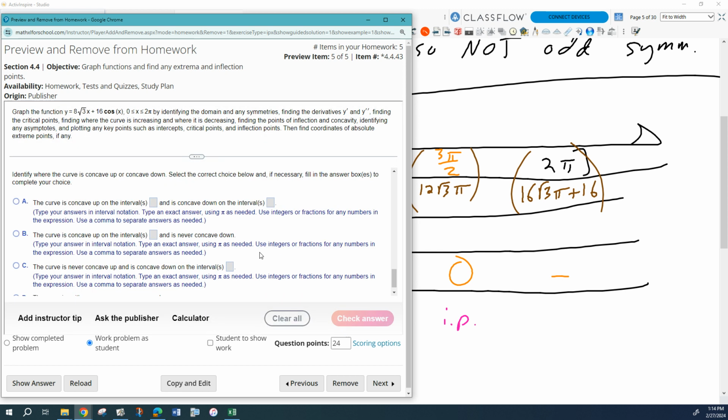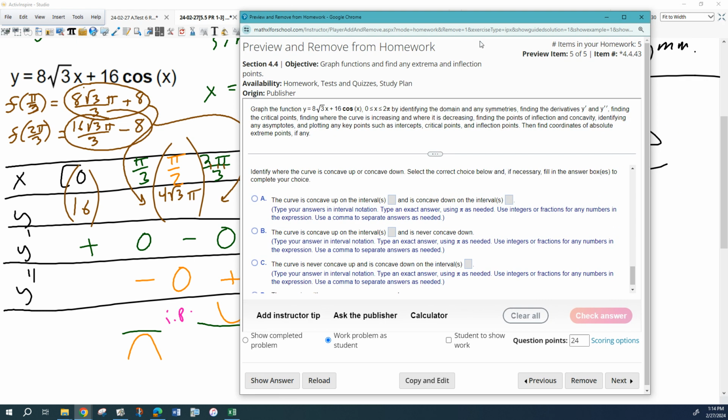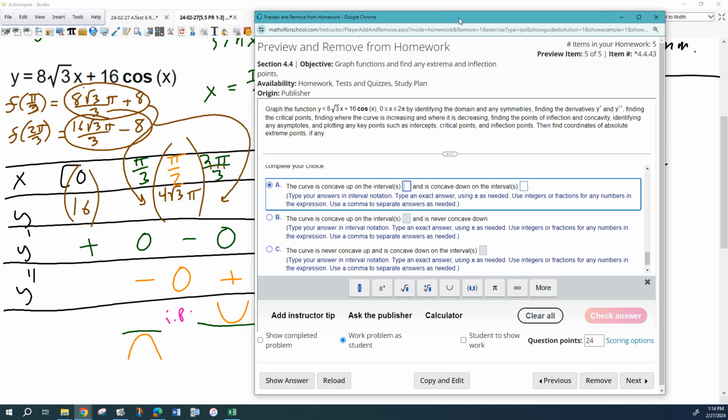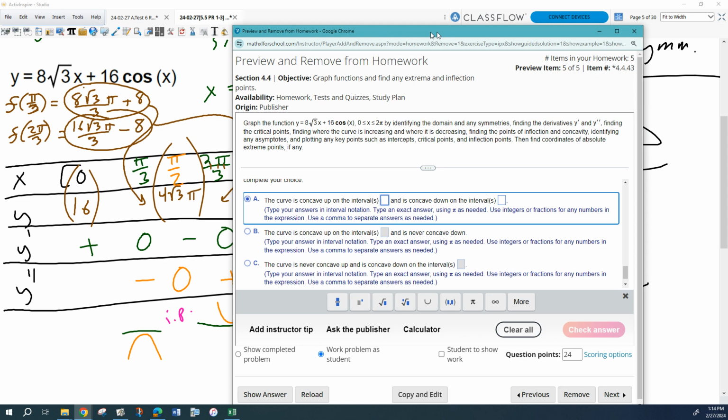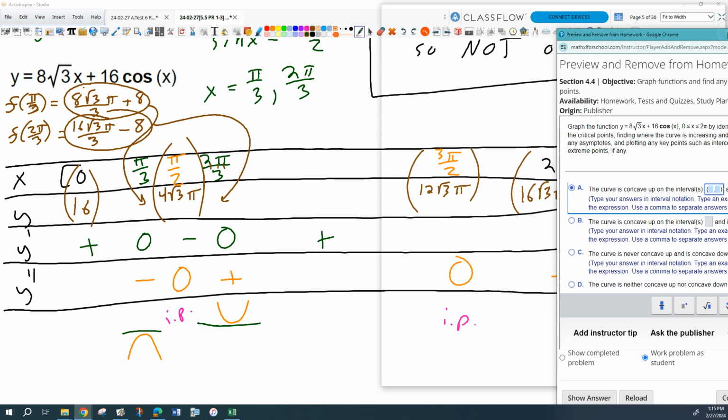Okay, fantastic. Concave up, concave down. Okay, this does take a little while, huh? Because I don't know what it is. Check answer. Help me. Yes! What's the answer? Concave up between pi halves and 3/2 pi. I don't think I have my table folded right. Mine is concave up between pi halves and 3/2 pi, right?